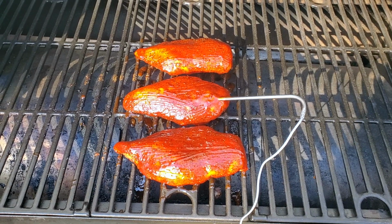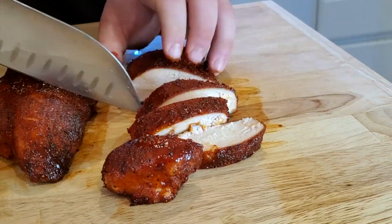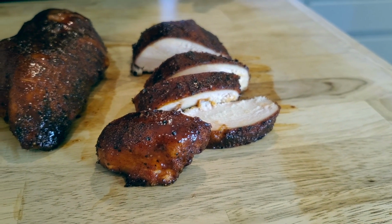Today we have none other than beautiful, big, juicy chicken breast on the smoker, glazed in barbecue sauce.